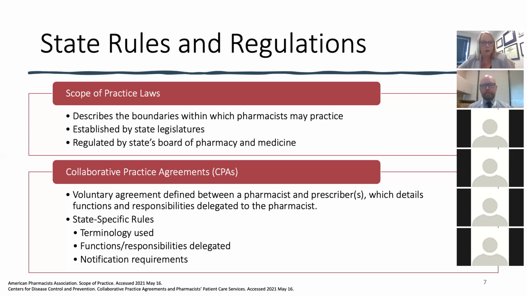A collaborative practice agreement will serve as a formal yet voluntary agreement entered between a provider, so maybe a physician or a nurse practitioner or a PA where allowed by the state laws, and that pharmacist that describes the specific patient care functions delegated to that pharmacist. This may include authorizing prescriptive authority within your institution. It could include initiating, adjusting, or discontinuing medications. It could be allowing you to order or monitor labs or diagnostic studies.